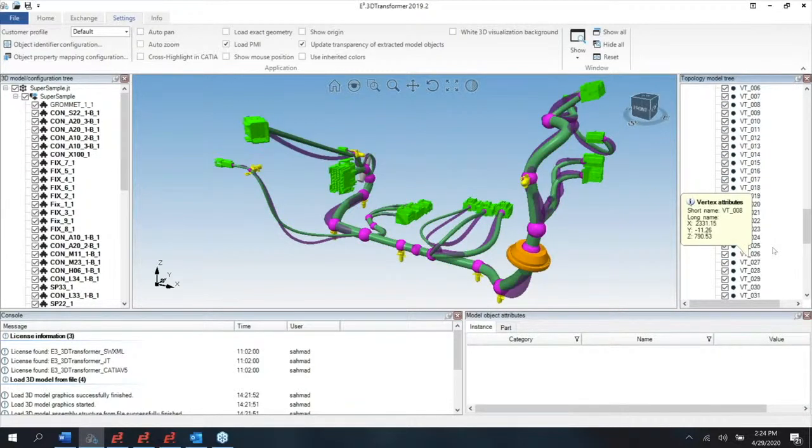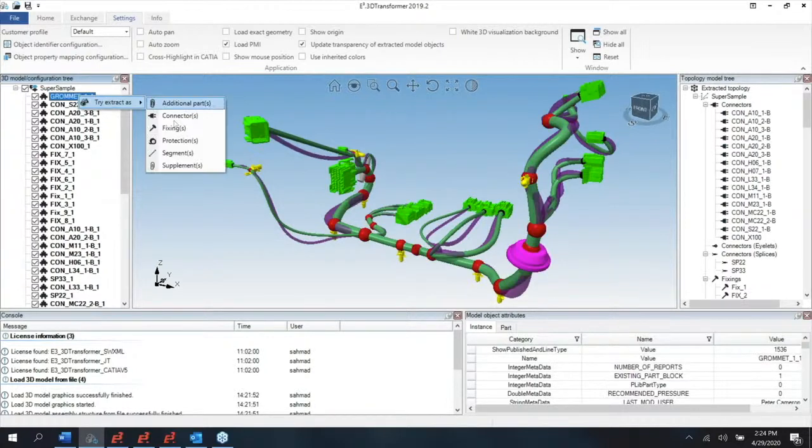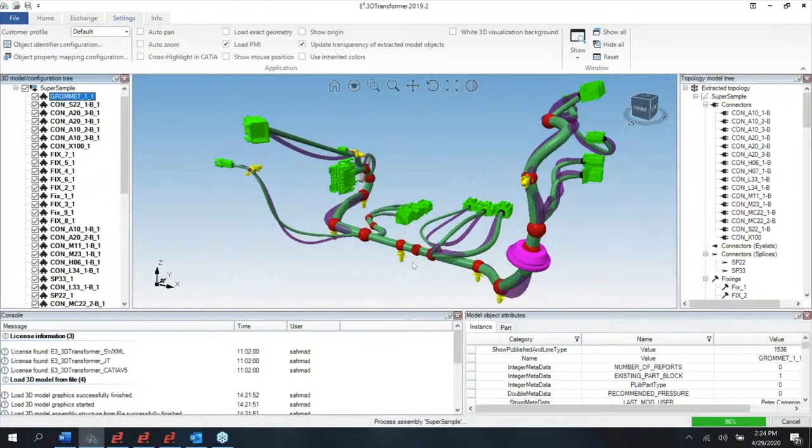So now we see on the left-hand side, everything that is bolded means that everything now has come in. This is not bolded, so we can try this as a fixing. Sorry, a fixing. So now this is taking grommets and it's putting that in the E3 transformer memory.